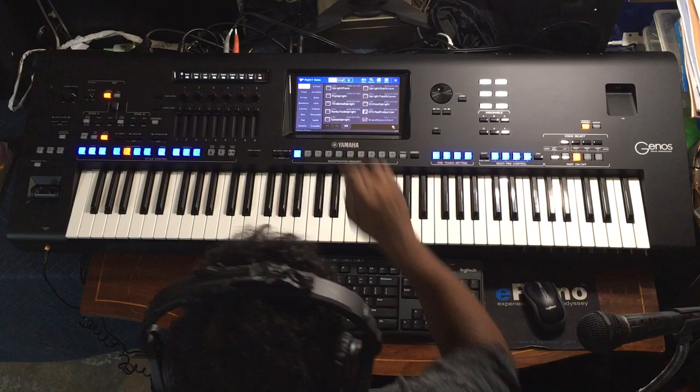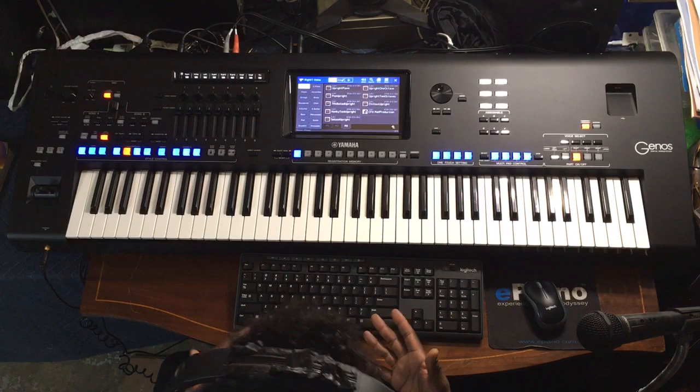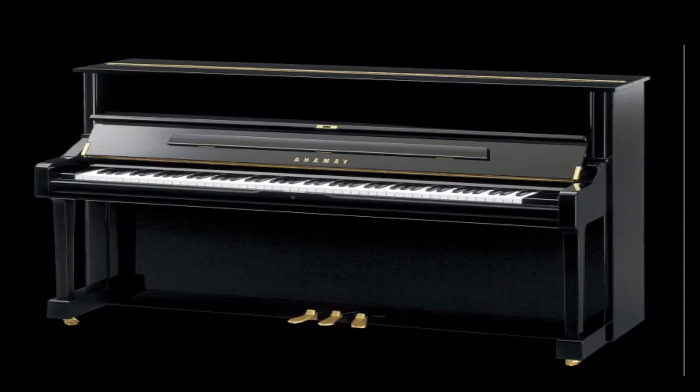Now on page 3, you have an upright. Of course, Yamaha doesn't sample from anything but their own pianos. Of course, they bought Bösendorfer, but you don't have a Bösendorfer on here. But you do have a Yamaha upright, which I suggest is the most recorded upright in the whole world, the Yamaha U1. And this.